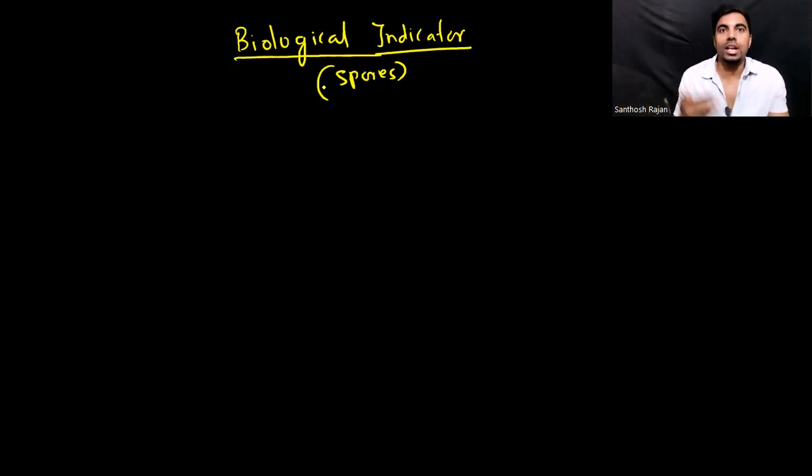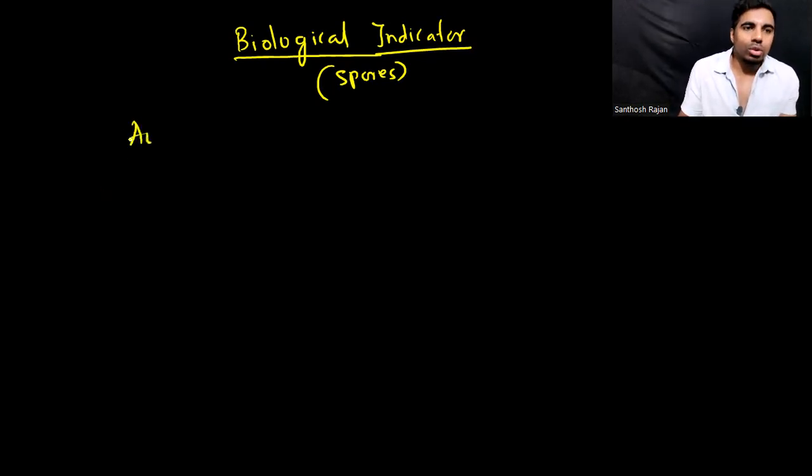We'll do a culture and see in an anaerobic environment whether they're growing or not, because most of the spores grow in anaerobic environment only. It depends whether Bacillus means aerobic, if it's Clostridium, anaerobic. You put it in this environment and wait for 48 hours and see if the growth is there. If the growth is there, then that is invalid. Your autoclave or hot air oven has not worked well. So you have to repeat it. That's the importance of biological indicator. That's what you can have questions from here.